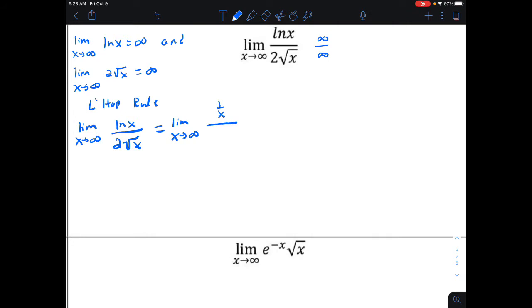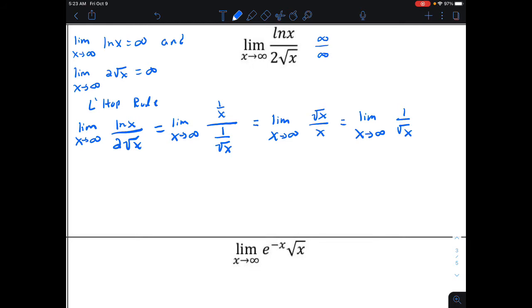derivative of the denominator. Now, the derivative of 2 times the square root of x would be 1 over the square root of x. And then we'll do some algebraic manipulations here. We're dividing two fractions, so that is going to wind up reducing to the limit as x approaches infinity of the square root of x over x, which I can continue on and say would be the limit as x approaches infinity of 1 over the square root of x.